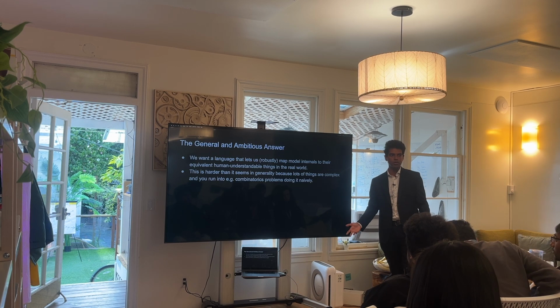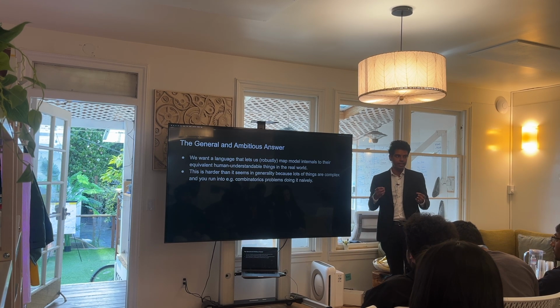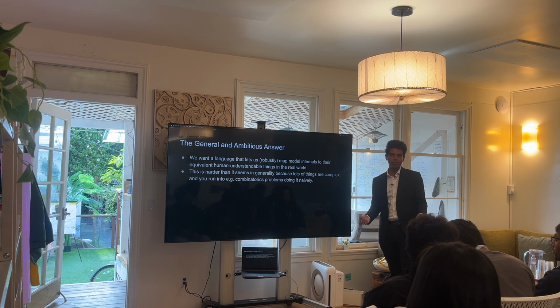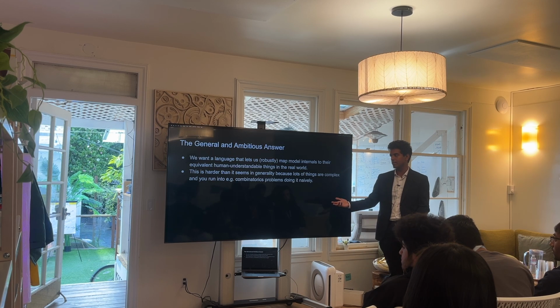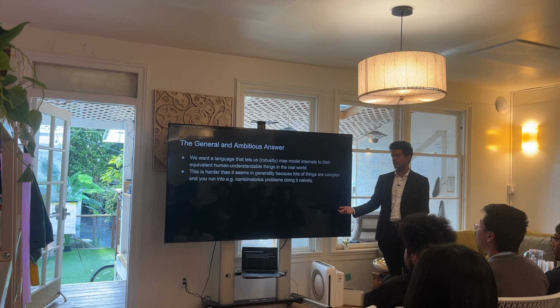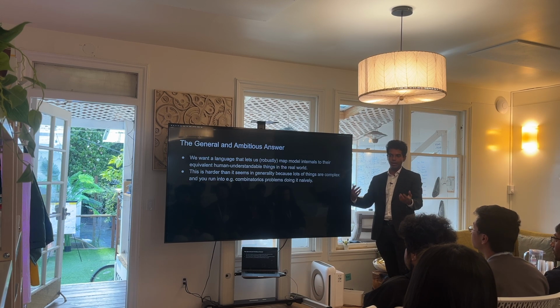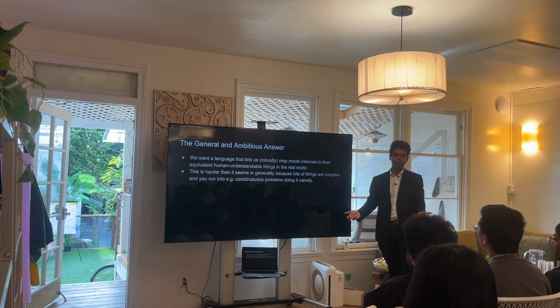Implicitly, the problem you want to solve here is that there are things you care about, and those things are really value-laden and complex, and they're not going to be represented in a really easily identifiable way in the model's network or ontology, because there's no real reason for them to be represented that way. And so you need to solve a really hard problem that looks like, here are the things I care about, and here's the generalizable form in basically any ontology that you care about.